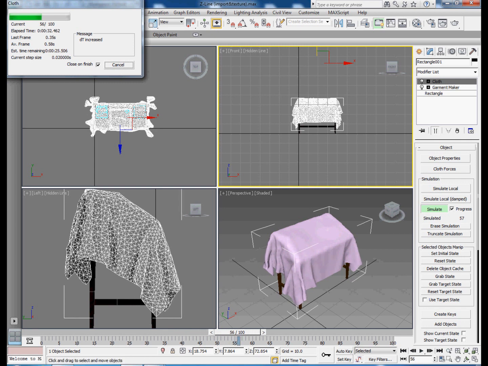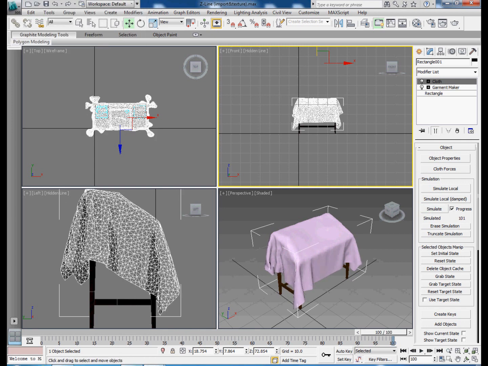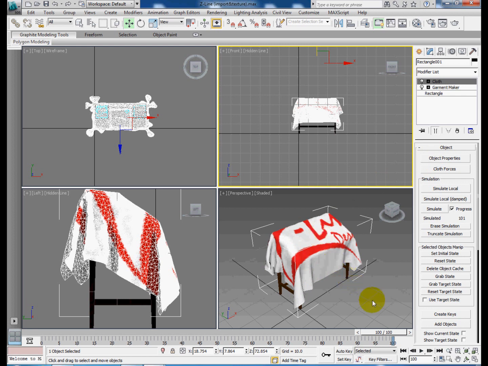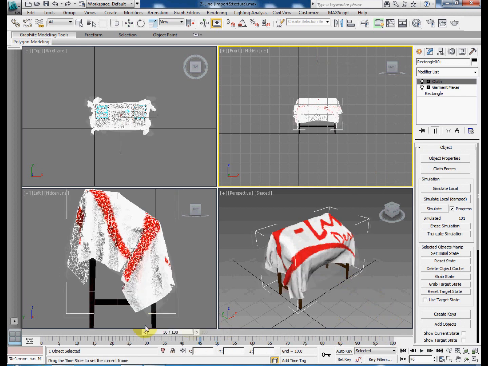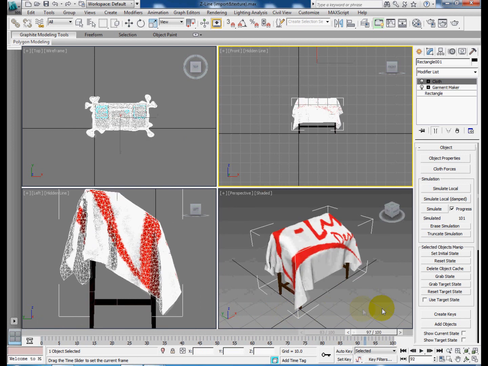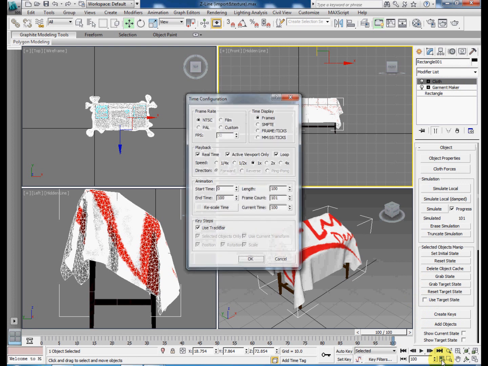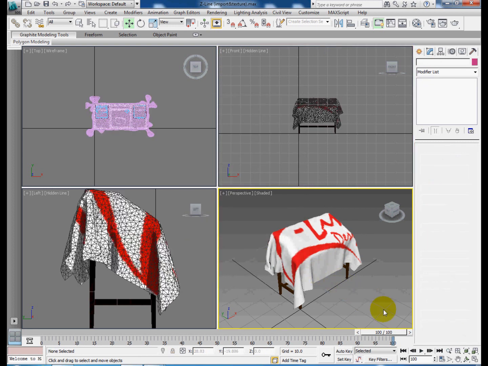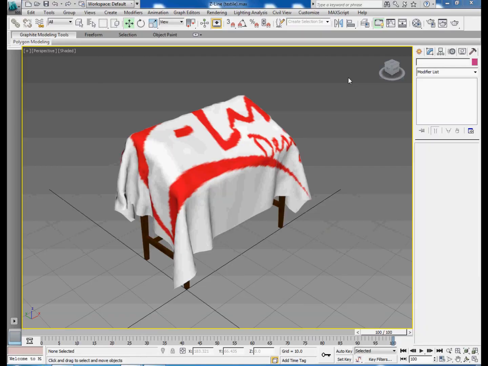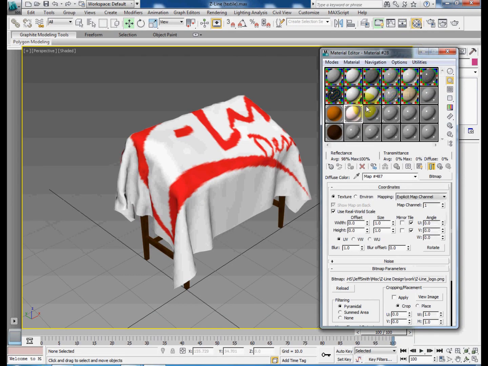However, this cloth has no definition to it. It hasn't been given any sort of material property in a graphic sense. So I want to use the Z-Line Design logo. I'll drop that on there as a JPEG and do a quick little demo of it. Now the problem is I want this to debut, so I'm going to have to change this a little bit. In the time configuration, I'm simply going to change it to reverse. That way, when I animate it, it's going to start at the end of the sequence and go in reverse.